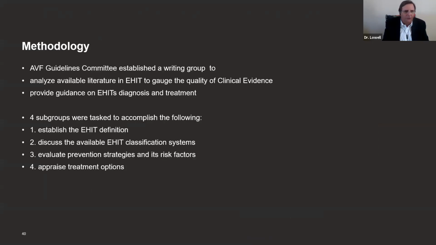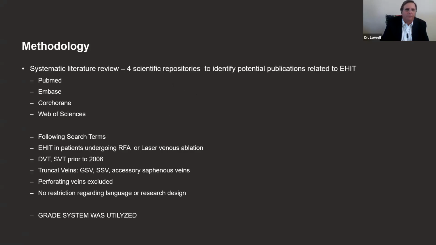But here's the methodology. The AVF Guidelines Committee established a writing group to analyze available literature on EHIT, to gauge the quality of clinical evidence, and to provide guidance on EHIT's diagnosis and treatment. There were 4 subgroups established. 1, to establish the EHIT definition. 2, to discuss the available EHIT classification systems. 3, to evaluate prevention strategies and risk factors. 4, to appraise treatment options.